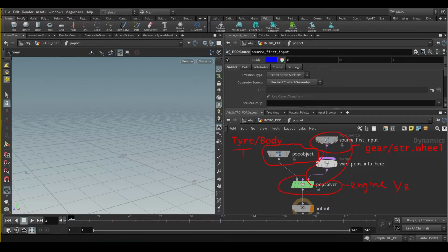There are only a few times that you need to take the pop solver into consideration. Other than that, in most cases you won't be touching the pop solver and the body. All you will be handling is this rightmost side.